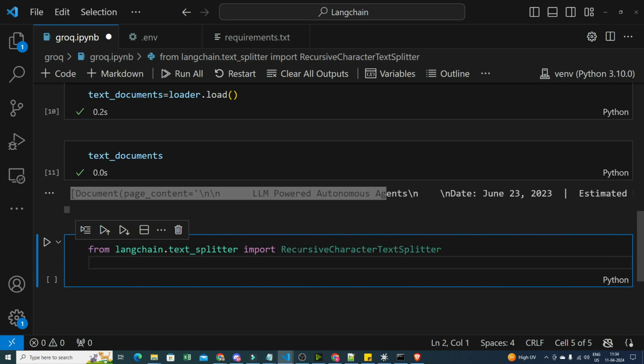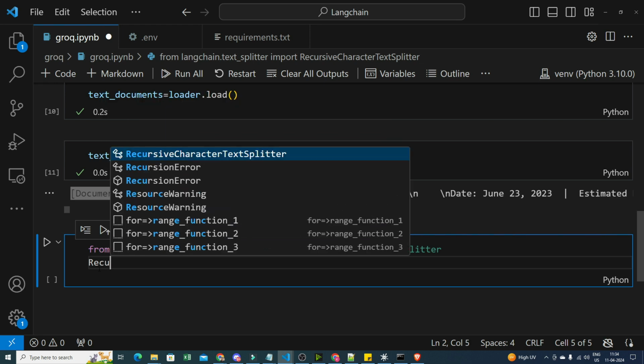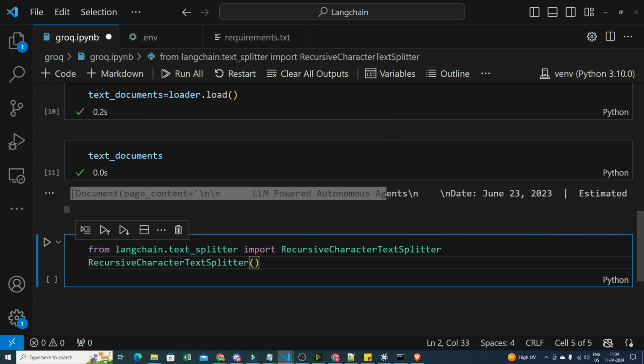Using this particular text splitter, we are going to convert that entire set of text documents into chunks. So here we are going to initialize the recursive text splitter.